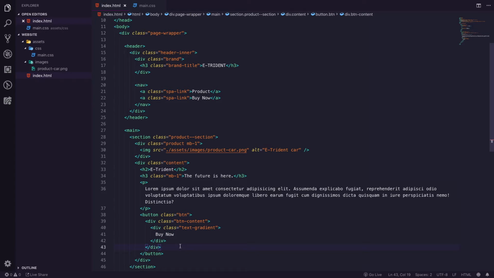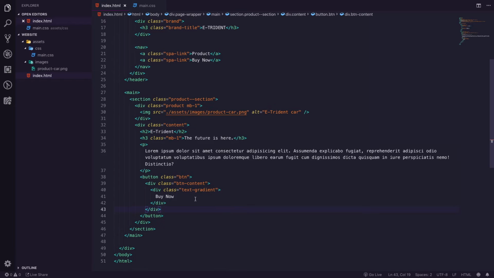Now you're probably wondering why I've added so many divs inside of a button for this, and the reason is because we're going to give this a really fancy style to it. It's probably not the best looking style you can give to an element, but I want to show off how you could do it, and you guys probably put this into a much better way of using it. So you don't just have to use it for this, but I want to show you how you can use it.